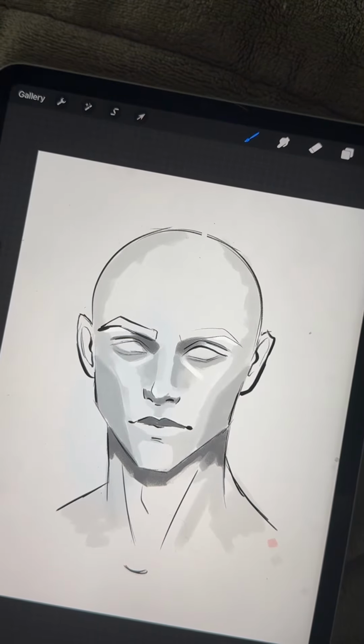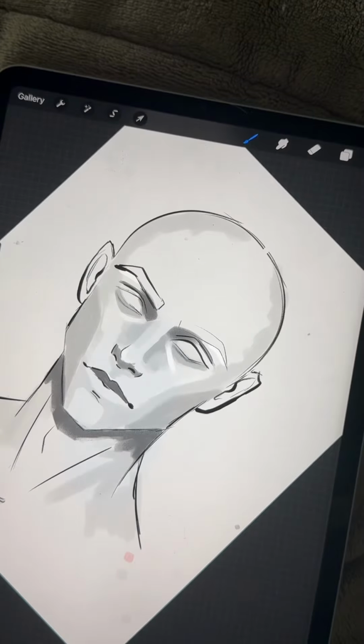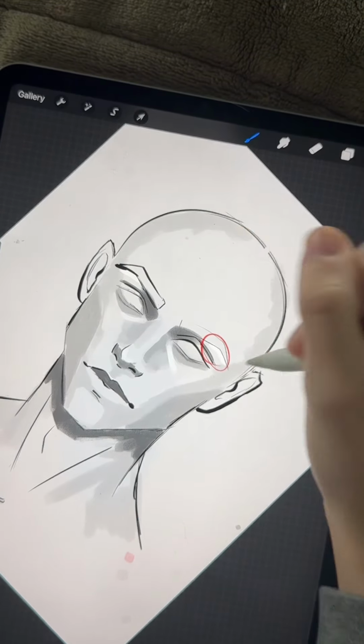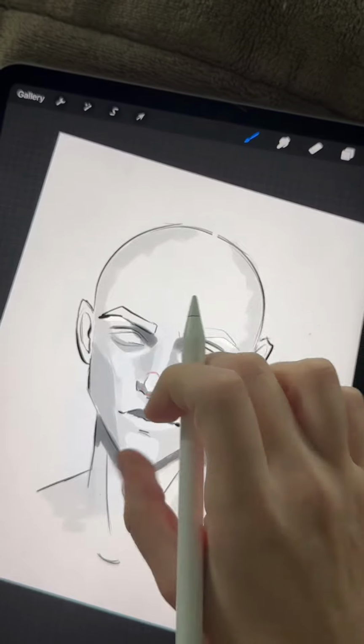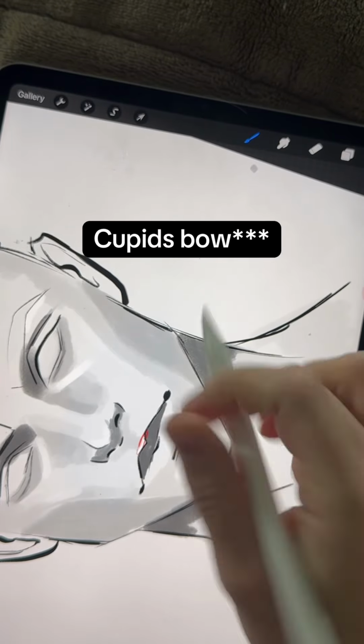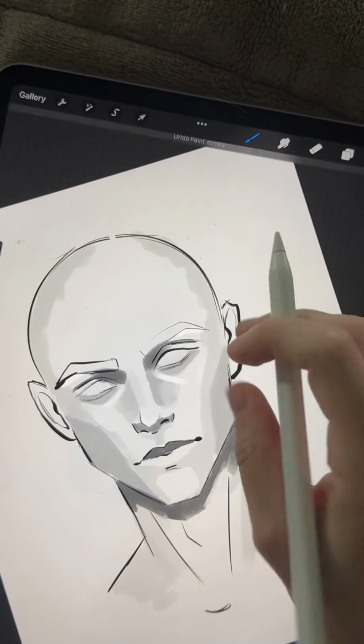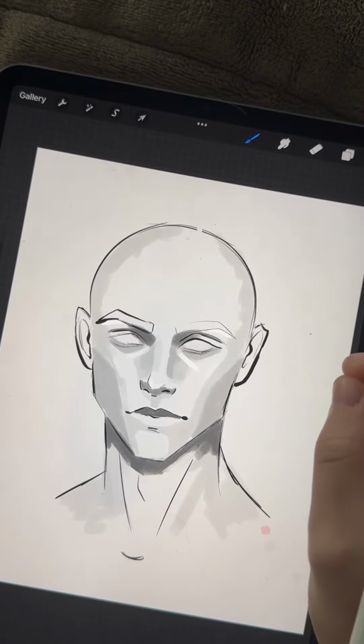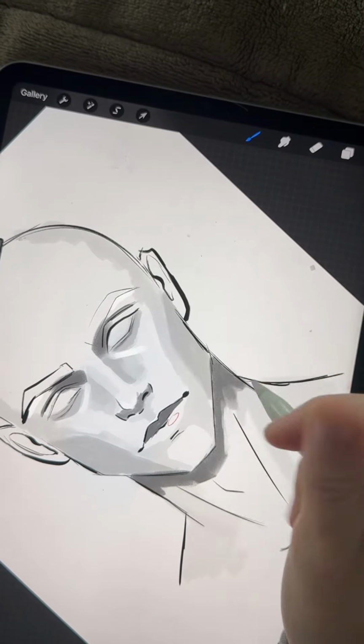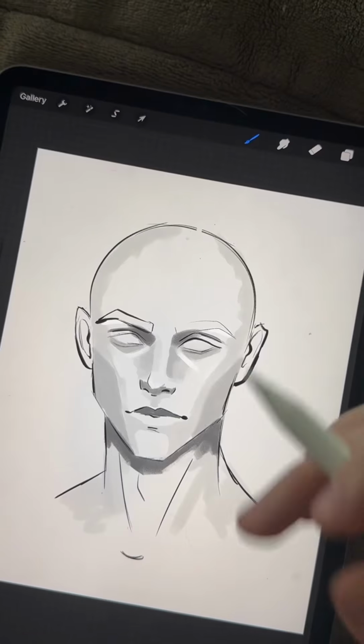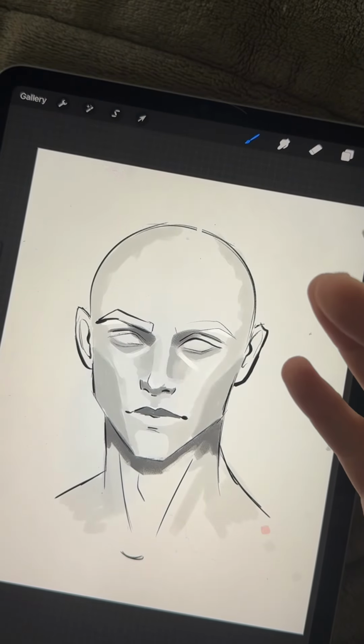Now the fun part, the high points of the face. Consider makeup as you're working on these characters. Where do you want to highlight? Everyone highlights that brow bone. They highlight the tip of their nose, the tippy top of the lip right there, and their cheekbone. All these are spots where light is really going to catch. You can also place it here on the bottom part of the lip, so on and so forth. All you're doing with makeup is just accentuating the high points of your face.